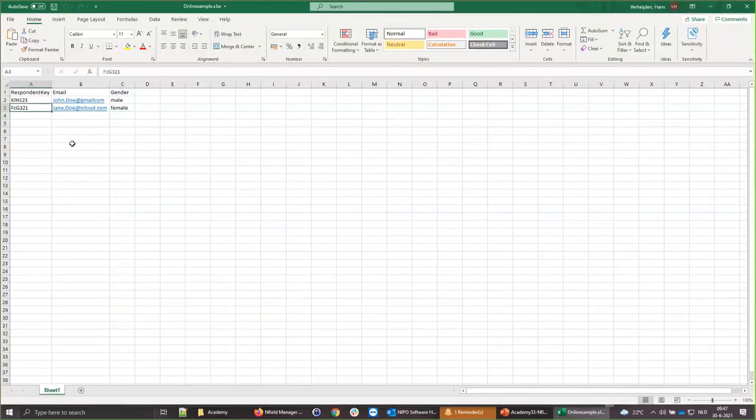But it needs to contain in the first column always the respondent key. And you could even put any kind of text above it. The system will always assume the first column is the respondent key. Then it should contain unique keys.